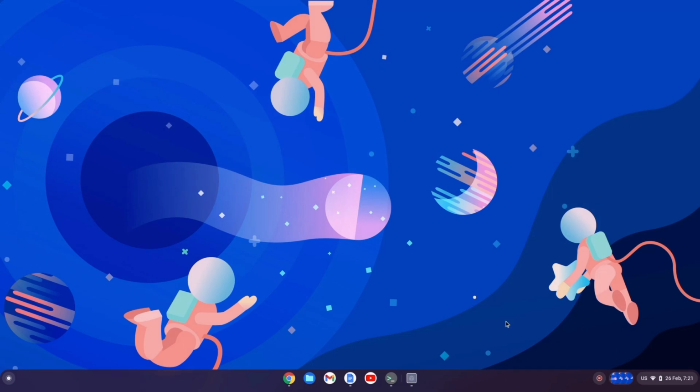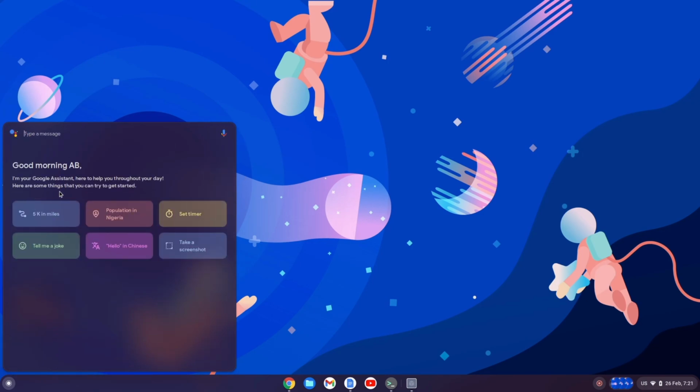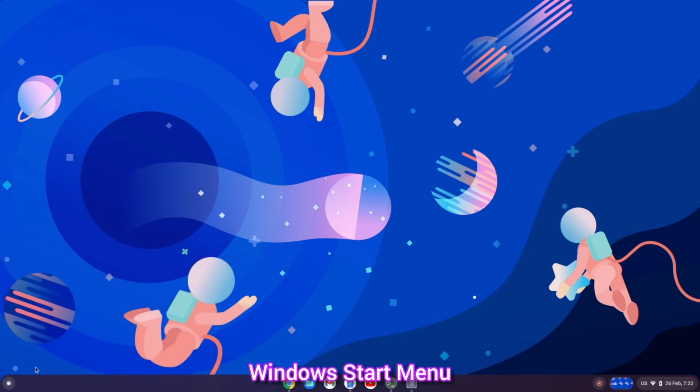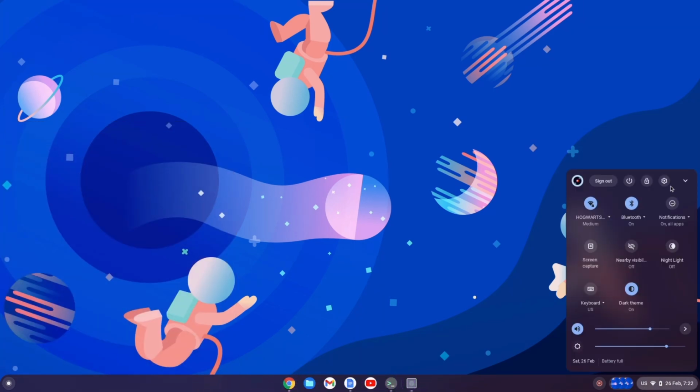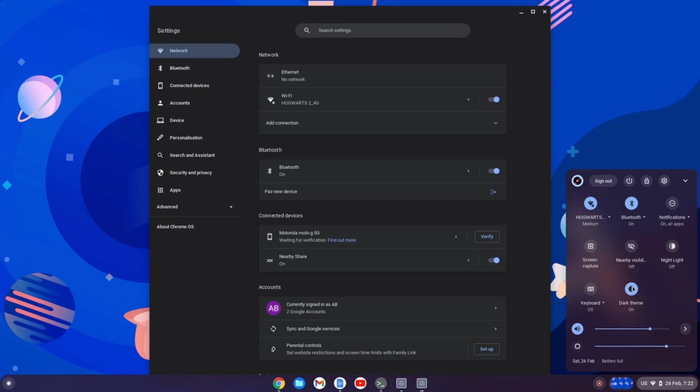So it's been a few days since I've been using this Chrome OS Flex on my device, and you can see the interface is a little bit different now. It's more like Windows, because you do not see the app drawer from the bottom. If I open the settings, you can see it is in dark mode, and by default it is not in dark mode, and you also get a toggle to turn on or turn off the dark mode.